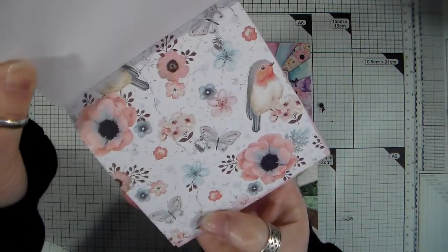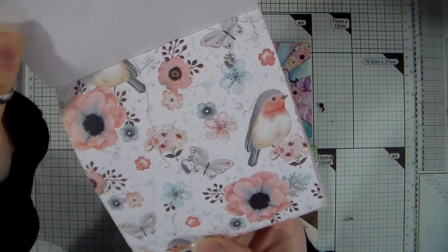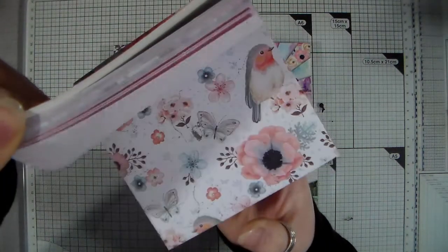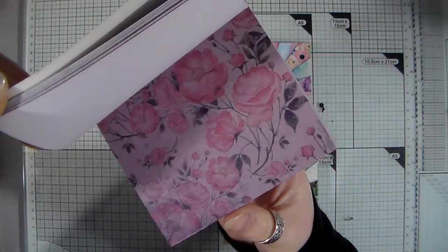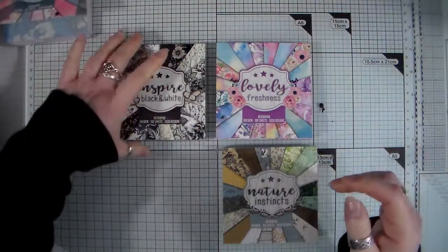This is beautiful. I like this one. I didn't know that was in there actually. See, it's amazing what you find when you actually look. I forgot I had the patterns in these. They're amazing. So that's pretty much that one. Sorry if that went a bit fast. Everything came out. So that was that one.